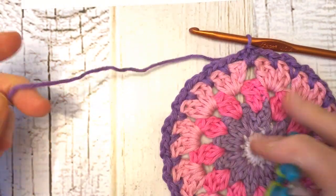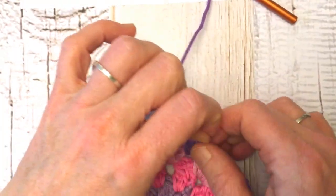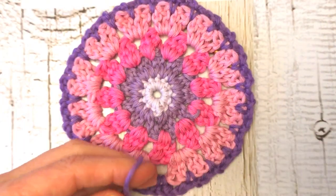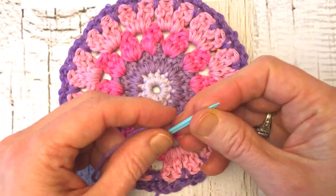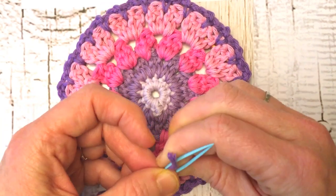So now I'm going to cut my yarn, pull that yarn through, and I'm going to sew in my ends because I like to get them out of the way as I go. You can do them all at the end if you prefer.